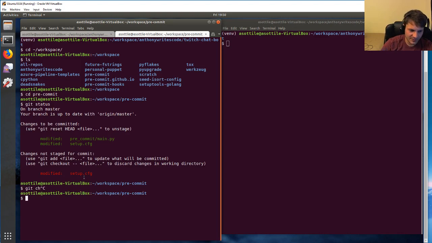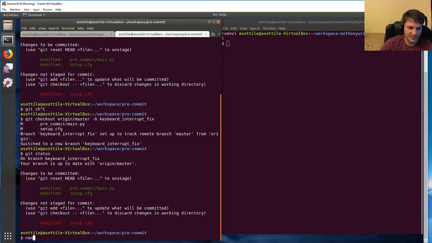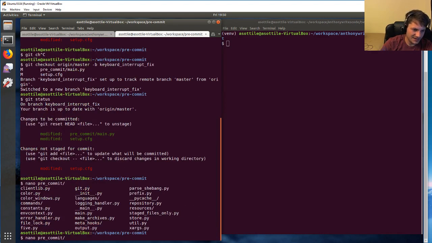So the unfortunate thing about this patch that I'm gonna have to make here is it's in code that's not really testable. I mean, it's technically testable, but it would be difficult to orchestrate the situation where I'm in the middle of making a commit and I trigger a Control C at just the right moment, which should cause it to roll back.